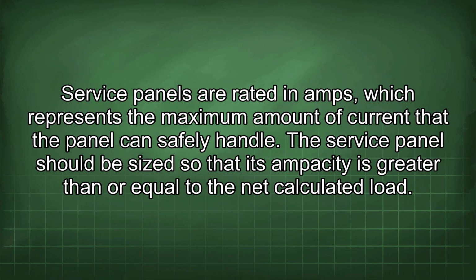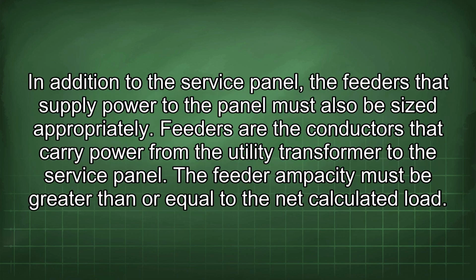Service panels are rated in amps, which represents the maximum amount of current that the panel can safely handle. The service panel should be sized so that its ampacity is greater than or equal to the net calculated load. In addition to the service panel, the feeders that supply power to the panel must also be sized appropriately. Feeders are the conductors that carry power from the utility transformer to the service panel. The feeder ampacity must be greater than or equal to the net calculated load.